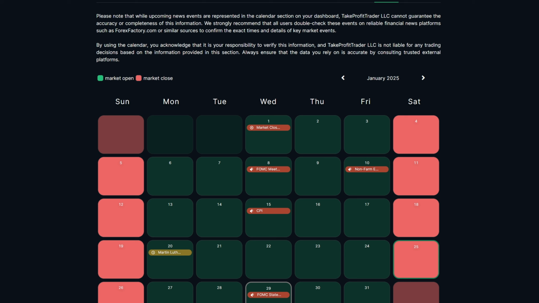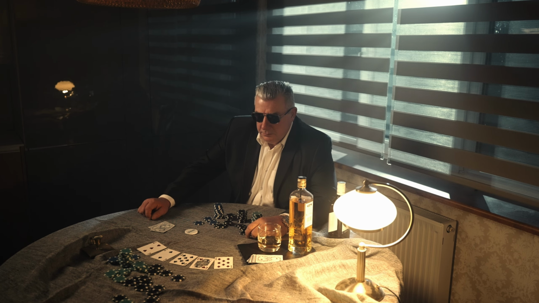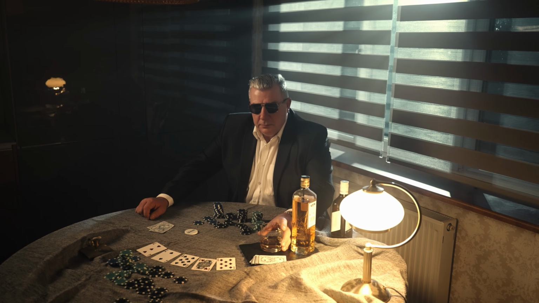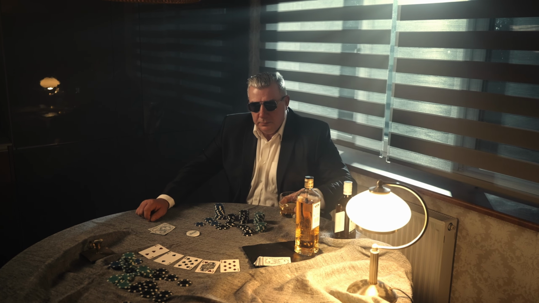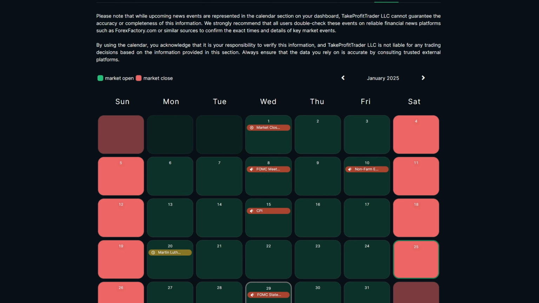If we're trying to jump in right before the news, all we're doing at that point is gambling. You have a 50-50 shot. You're either going to make it big or you're going to blow up the account. And as a trader, the last thing we want to do is blow up an account. If we do not have an account to trade, we're out of the game and we have no chance to reap the rewards of the financial markets.